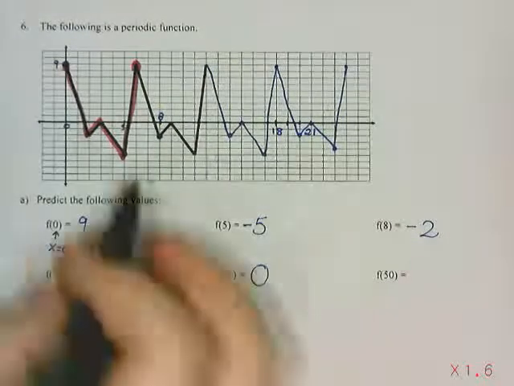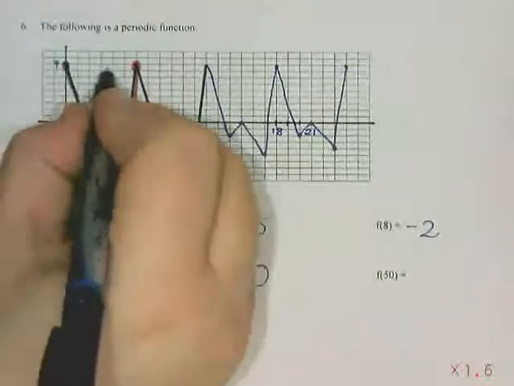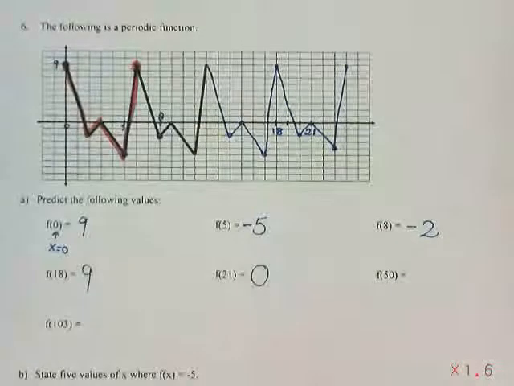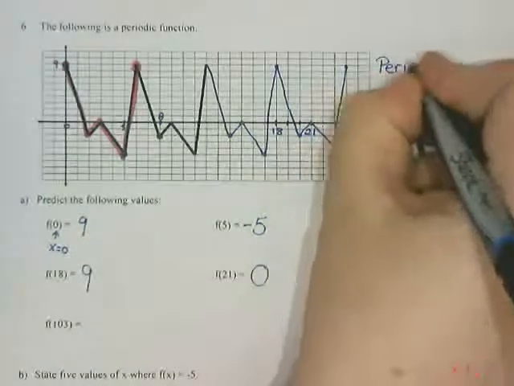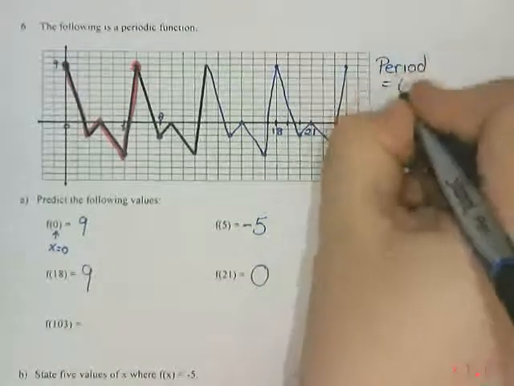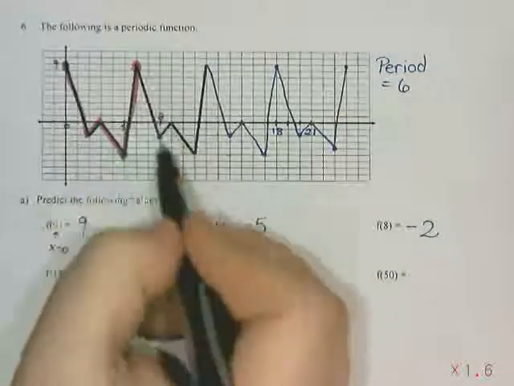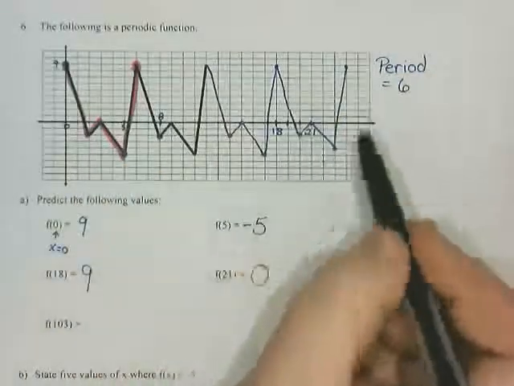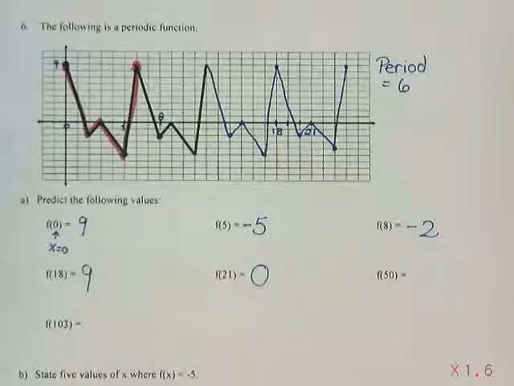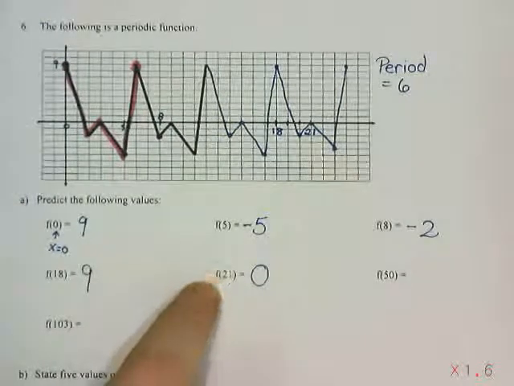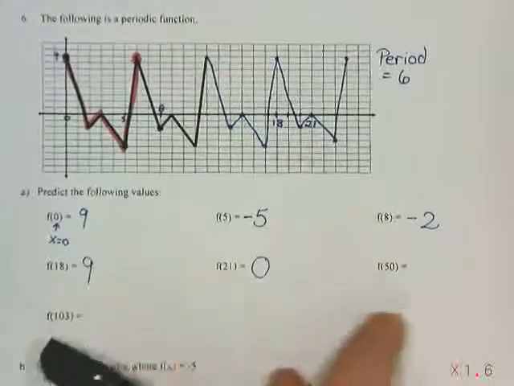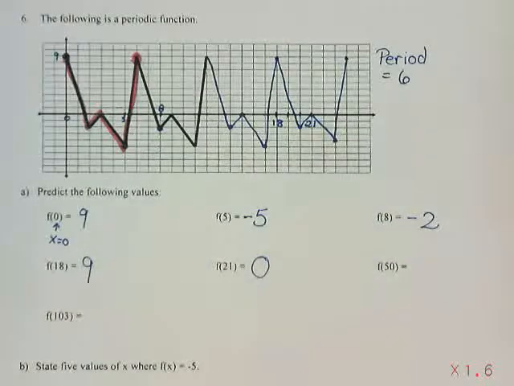Okay, and that one cycle takes 1, 2, 3, 4, 5, 6 squares. So this has a period of 6. So whatever it is that you're going to get on the graph, it repeats itself every 6 squares, right? So to find that f at 21, I could have tried something a little bit different, and I think we'll try that first and then we'll do it here. So we want to make sure our method works.